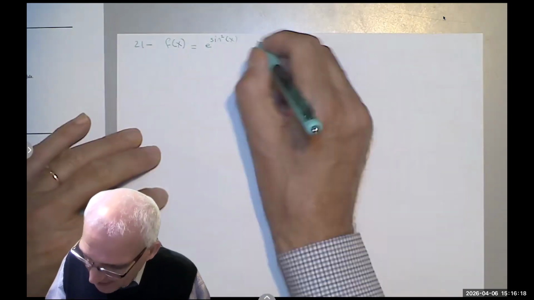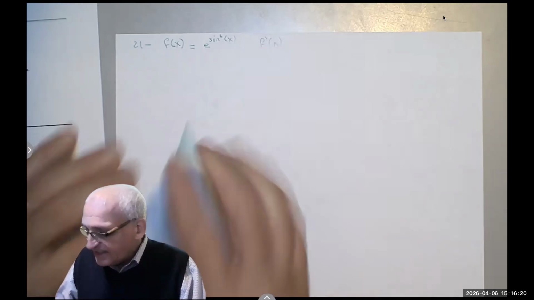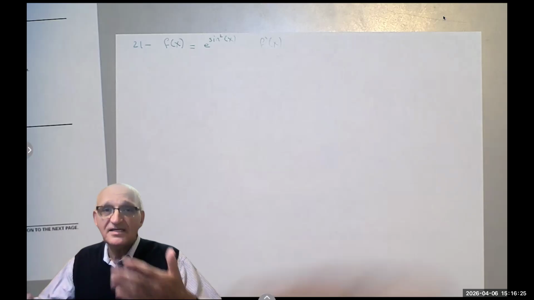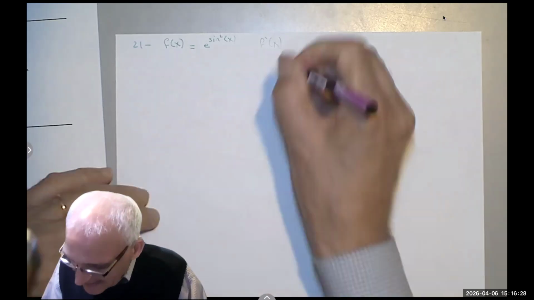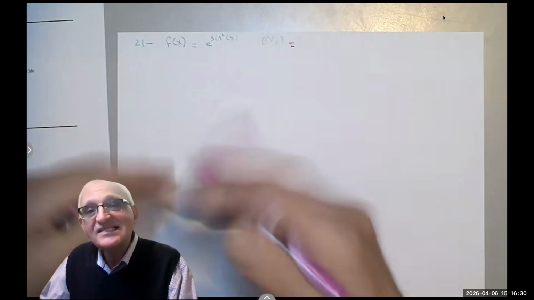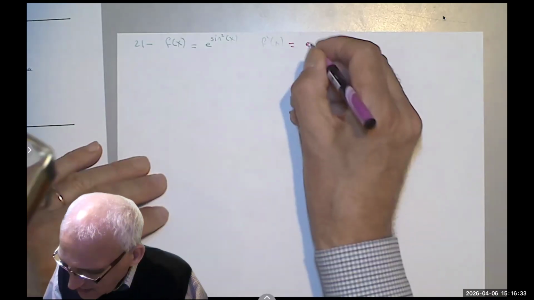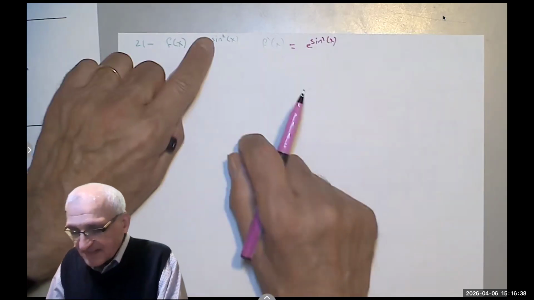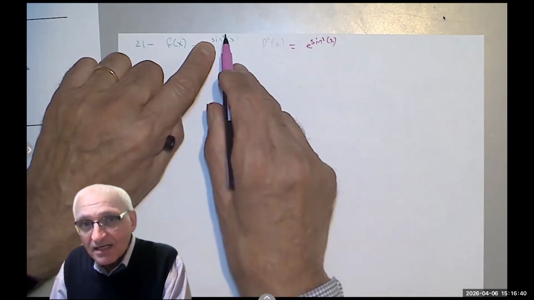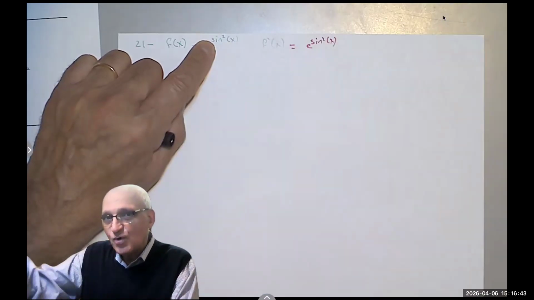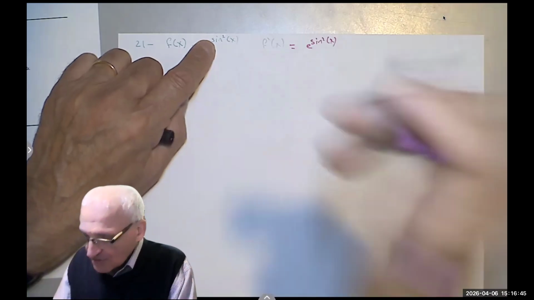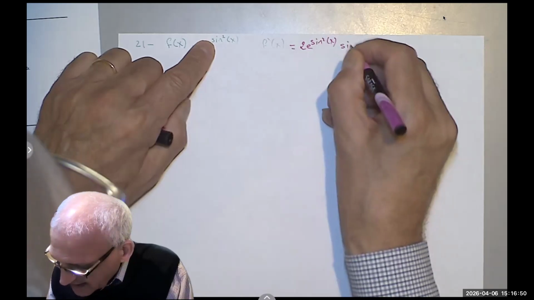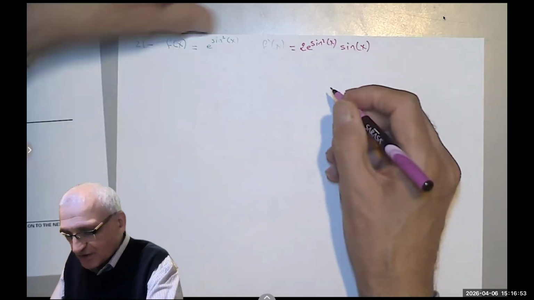When you do f prime of x, the first thing you encounter when you read is e. And you know that the derivative of e to the x is e to the x. So when you take an e to something, you assume that this thing is x. So you say e to the sine square of x, as it is. And then you step inside of the e, you see sine square, something square, like x squared. The derivative is 2x. So the derivative of sine square of x is 2 sine x. Then you take away the square.